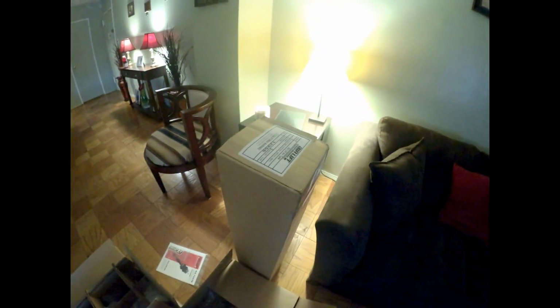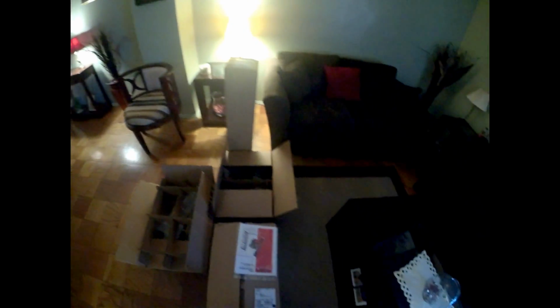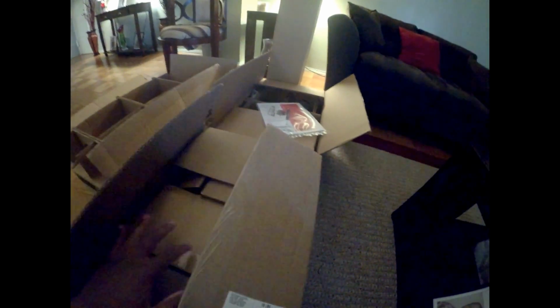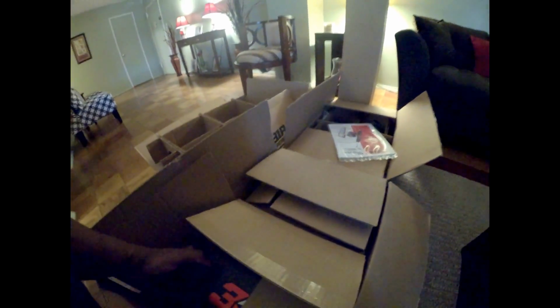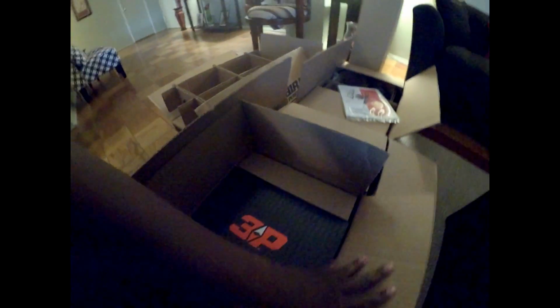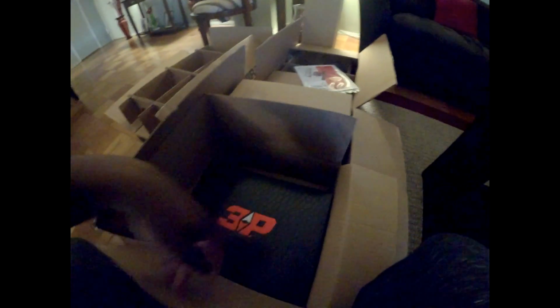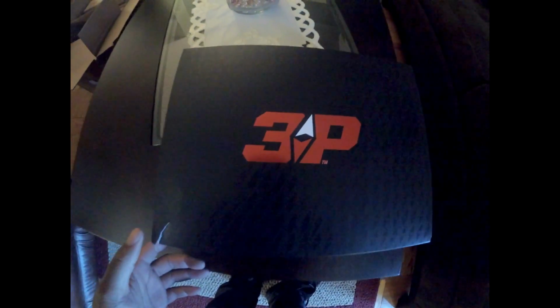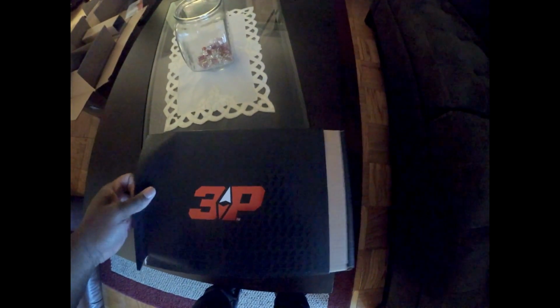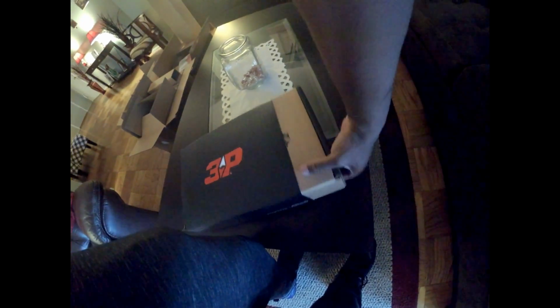I'm assuming that that's the polished tank. And what we got here? Oh, this is the bread and butter right here. I think this is the nucleus. Oh, look at this. You guys see this? Doing this with one hand. That's 3P. Oh, man. Slide that out to the side. I should get an award for this. It's one hand, man.